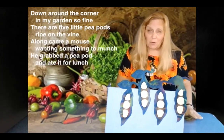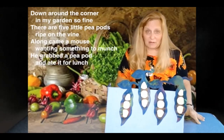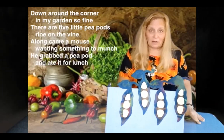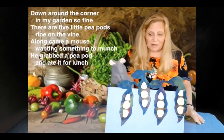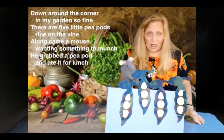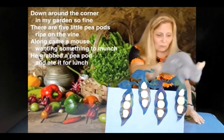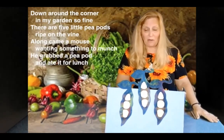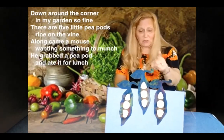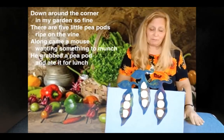Down around the corner in my garden so fine, there are 4 little pea pods all on the vine. Along came a mouse, wanting something to munch, and he grabbed a pea pod and he ate it for lunch. Now I have 1, 2, 3 pea pods.